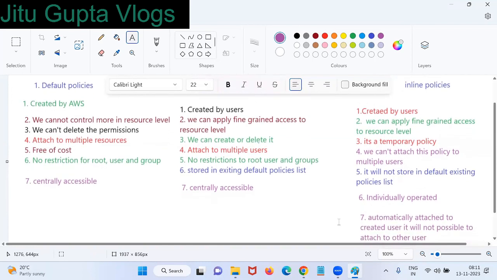Is it clear, everyone? Permissions or policies? What about online? Clear or not clear? So that we can explain one more time.